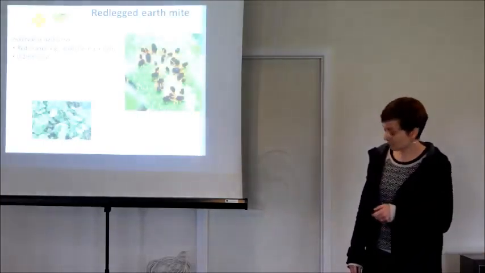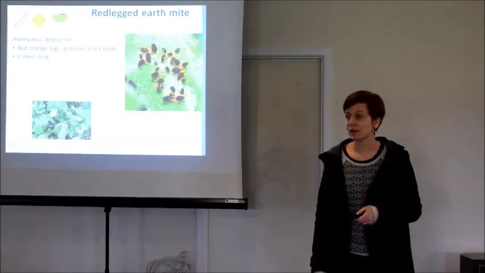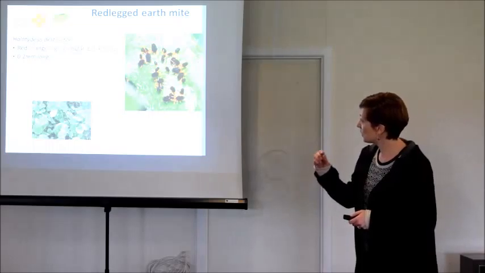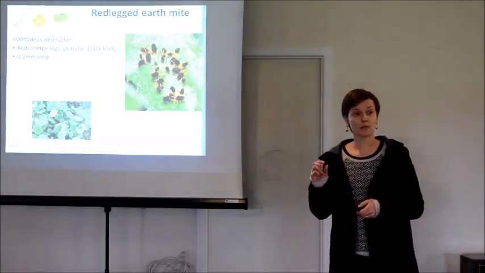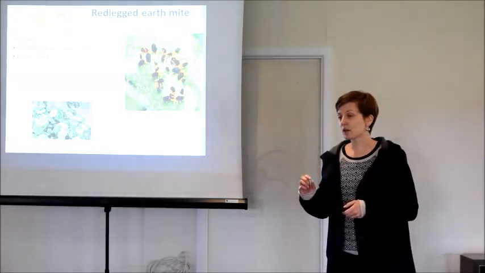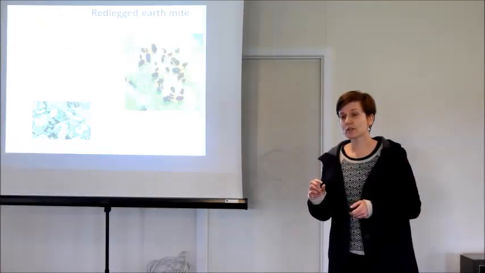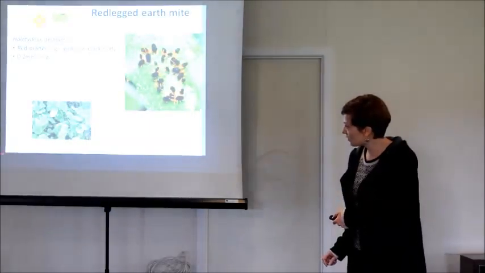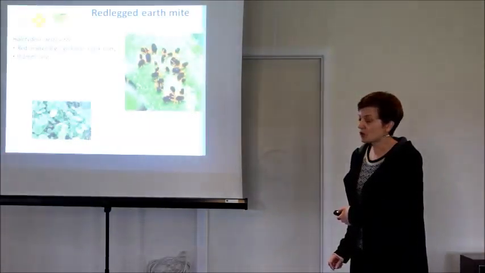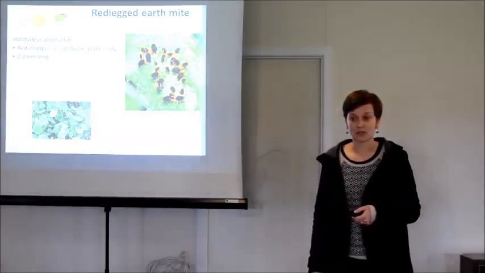So red-legged earth mite. Most of you should be familiar with this species, but in case you're not, it's a very small mite pest, only about 0.2mm long, black with red legs. It sometimes can be pretty difficult to see in crop fields, and usually what you'll see first is the damage. So the damage that it causes is called silvering. On the tops of leaves, it's pretty obvious at most stages.